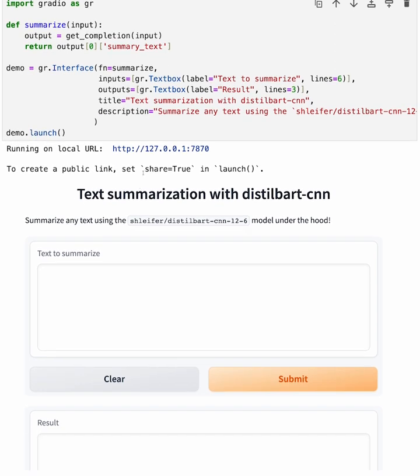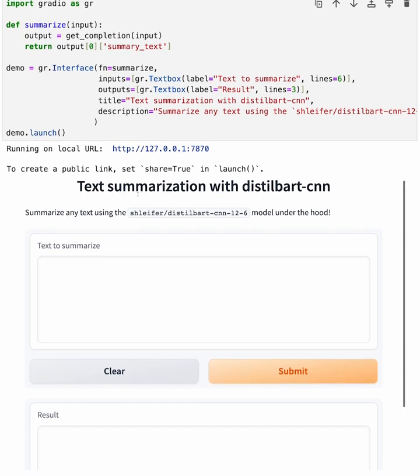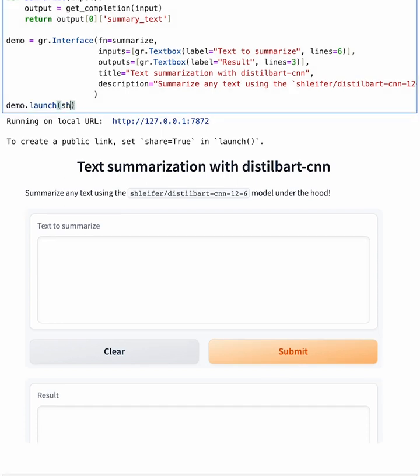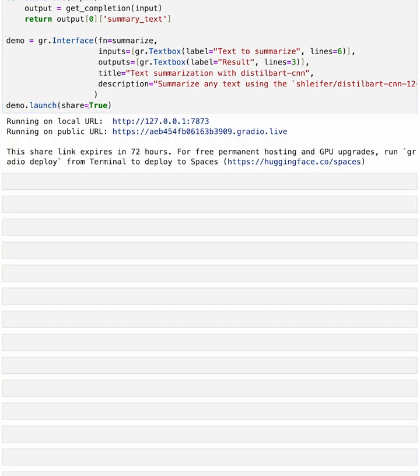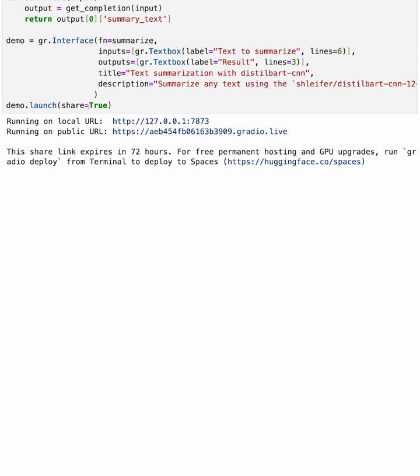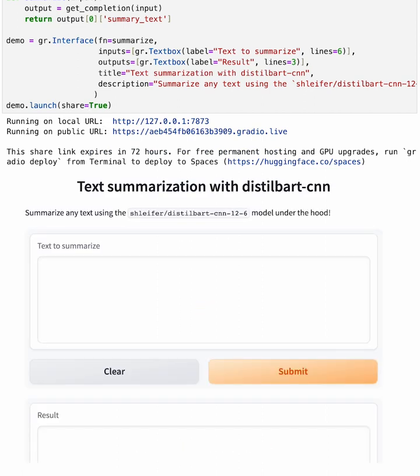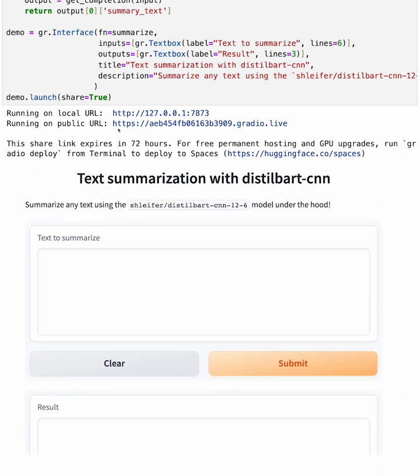Right now, we're displaying these apps locally within the Jupyter Notebook. But if you're trying this in your own machine and you want to share this app with a friend through the internet, you can actually create a web link that your friend or colleague can use to view your app in their web browser. To do this, update demo.launch with share equals true. It outputs running on public URL, followed by a web link. If you share this link with anyone, they'll see your app in their web browser and be able to test out your model that you're running in your own machine.